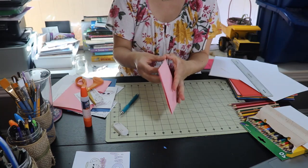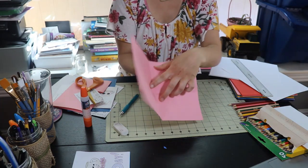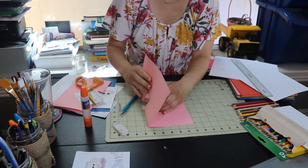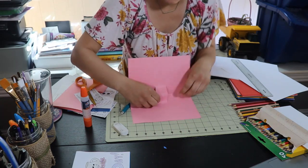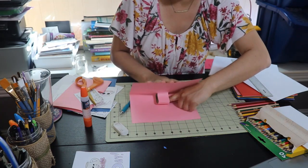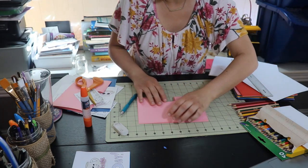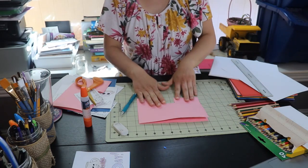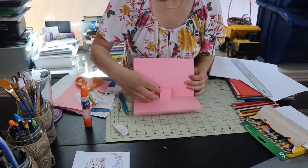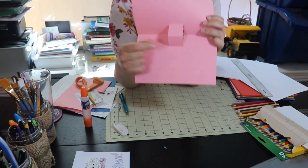So what we're going to do is we're going to open up our card. We're going to push the tab through. You may have to use your fingers a little bit on this one. And I'm going to pull that tab forward with my fingers, kind of crease it, and then I'm going to fold my paper back this way. I'm just going to kind of run my hand over it so it's nice and smooth. And then now you can see I have this nice little shelf that I'm going to put my illustration on.